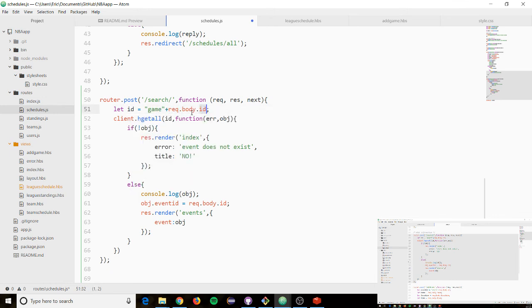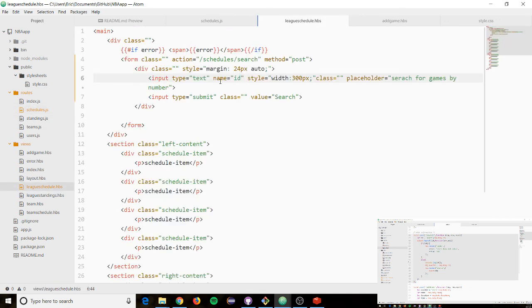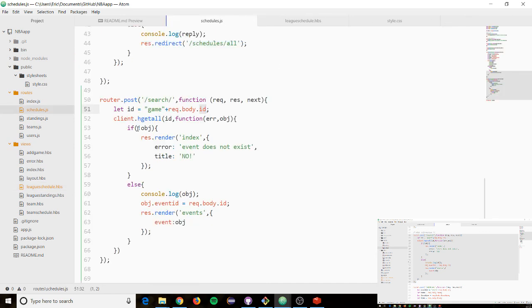So look for the ID that I typed in, because again, on this page, what I typed in the input is going to have an ID. So hgetAll, the game ID.